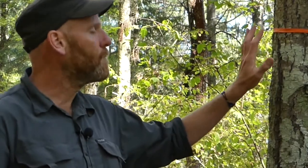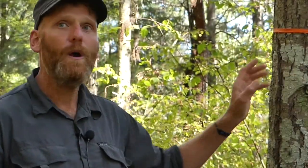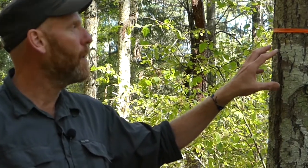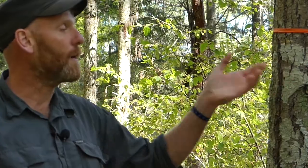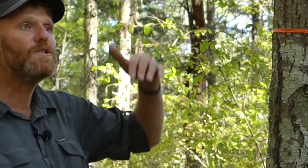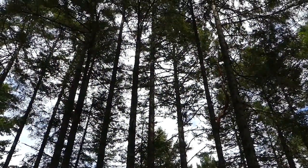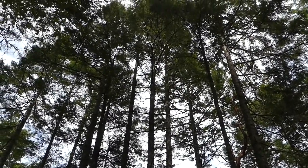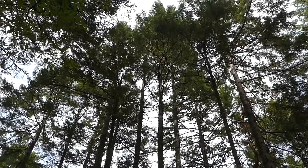Just the opposite being true. The smaller the crown, less capacity to grow. So this stand is going into a self-thinning phase. We sometimes refer to it as a stem exclusion phase, in particular with trees that are very moderately shade tolerant. Carson mentioned that Douglas fir tends to lose its lower branches. As it goes into this competitive phase, one of the first things that the subordinate trees lose is that live crown. They're getting suppressed in the canopy, they're beginning to get shaded out, and over time they're going to die off. So we can certainly let nature run its course.